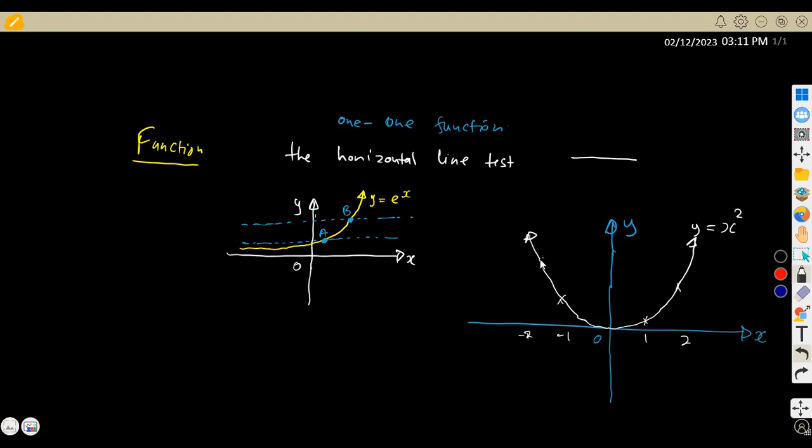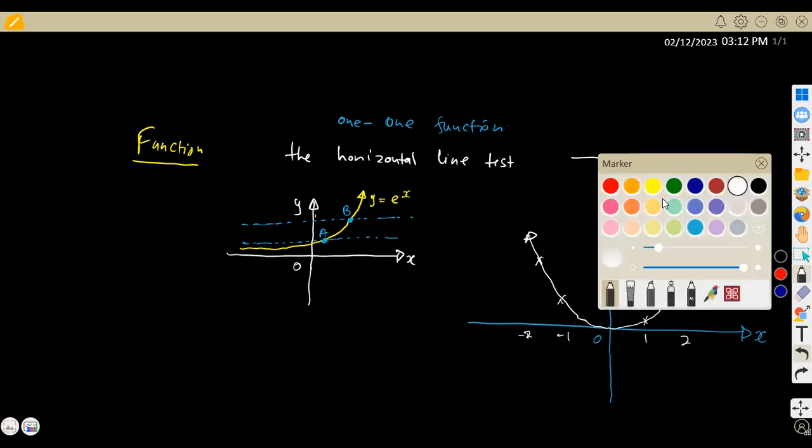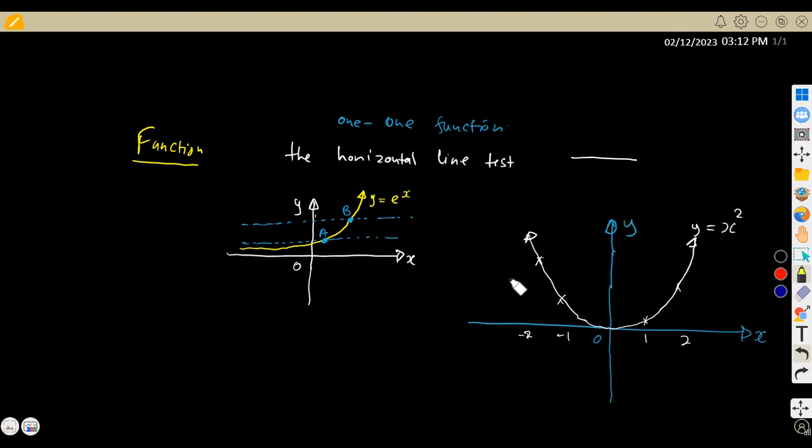So each and every value of x that we have gives us a certain corresponding value of y, which is a single value of y. But if we are to draw a horizontal line, it is not going to be like this from the previous case. Let's say we have drawn a line like this, a horizontal line. We can see that it cuts the graph at 2 points. Let's say this point is our A, and this point is our B.